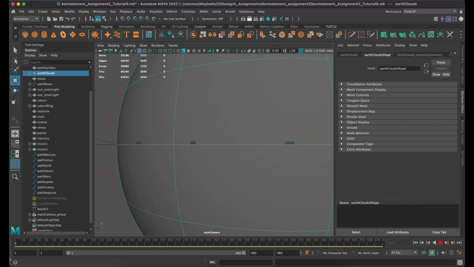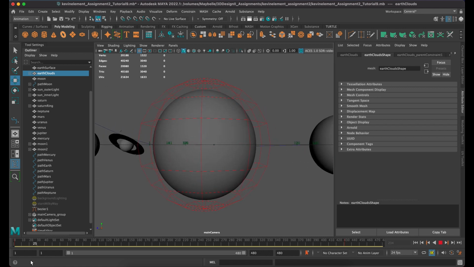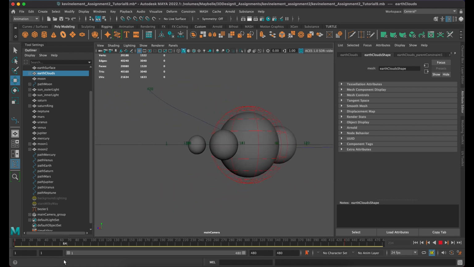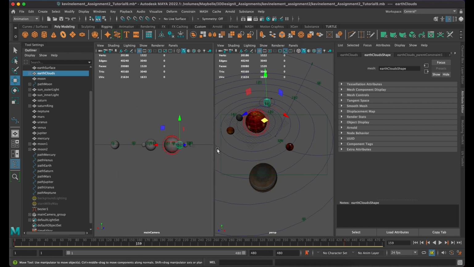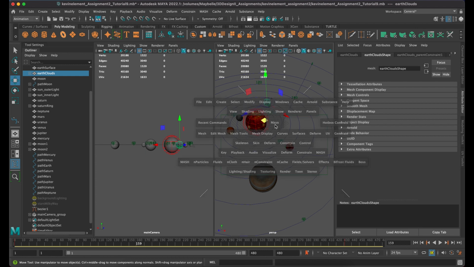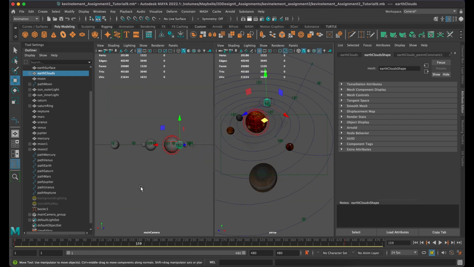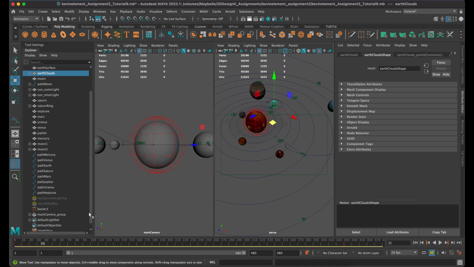Because I don't want the whole animation to just show the side of my planets like so. I want to come up a little bit. So let me start looking at this. I'm scrubbing my timeline. Looking at when in the time and space do I want to actually start to change what the camera is looking at.